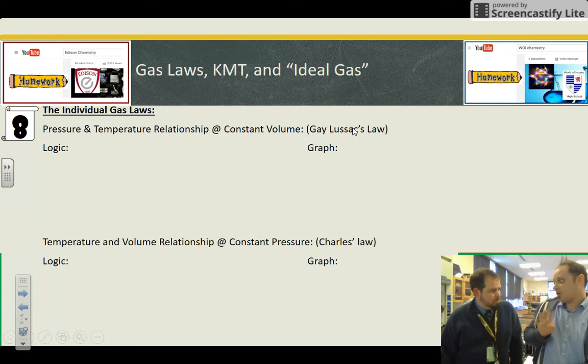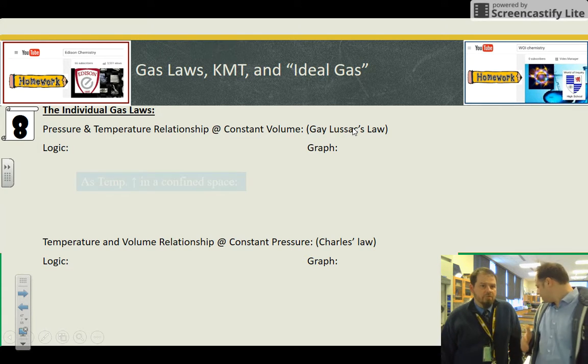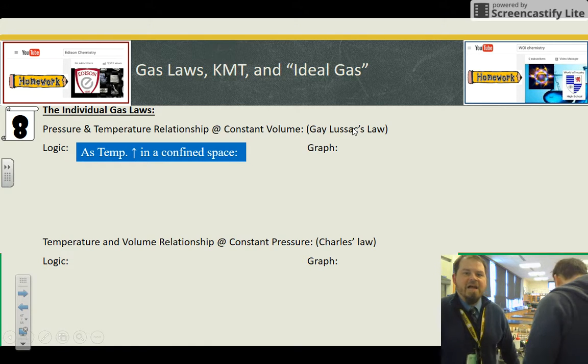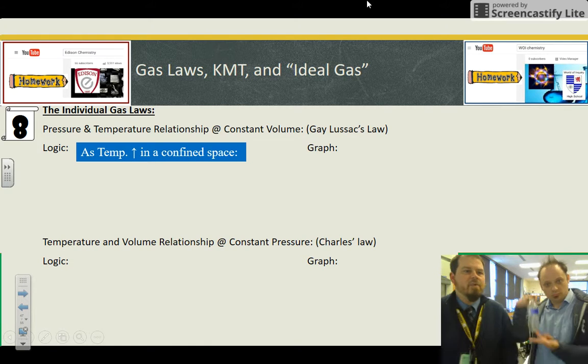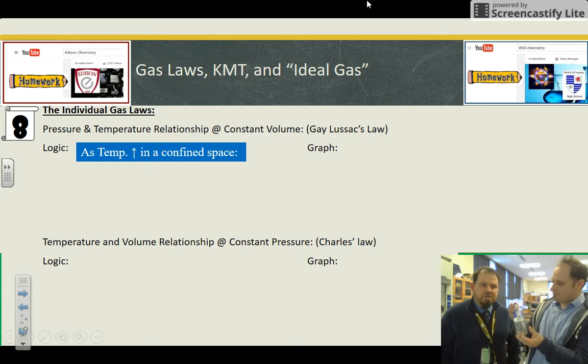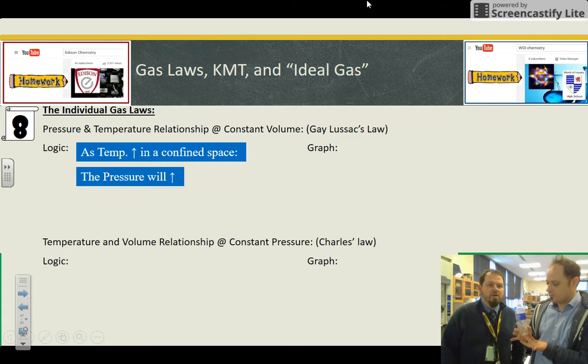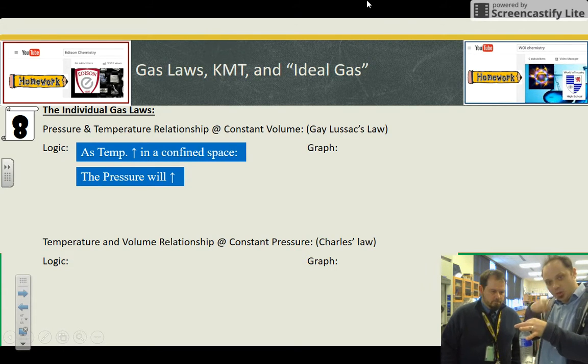Now, there's 4 gas laws that went into making the combined gas law. So let's give you a quick rundown of what they are. All right, so the first one is what's called Gay-Lussac's law. Okay, and it relates pressure and temperature, but at constant volume. So the volume here isn't going to change. It's sealed up. Right, so as the temperature increases, the pressure will increase. If I were to heat this up, the pressure inside there, if there were a gauge, would increase.